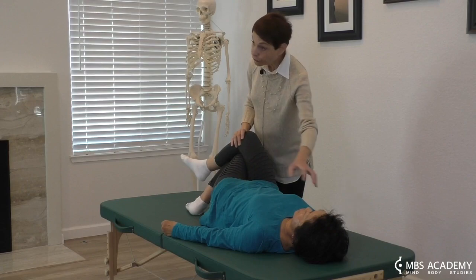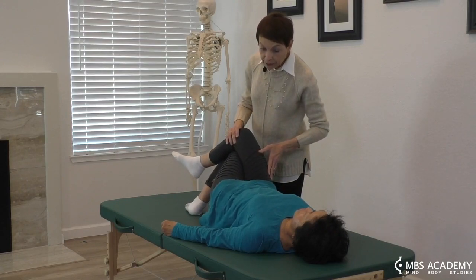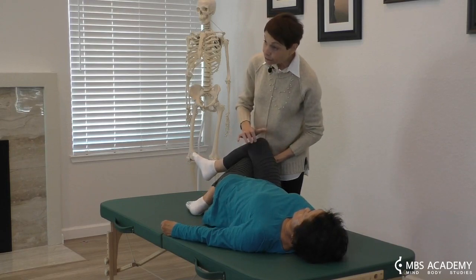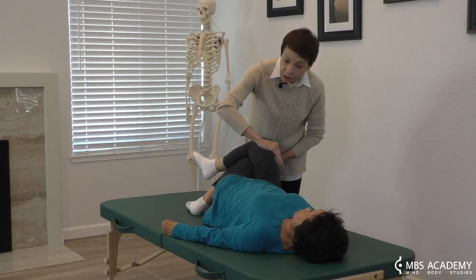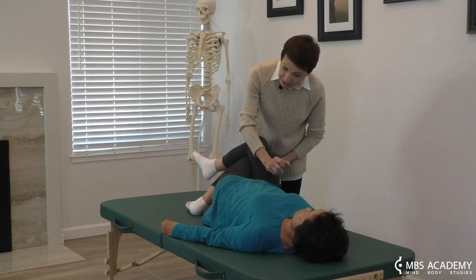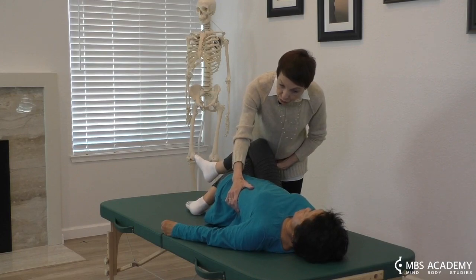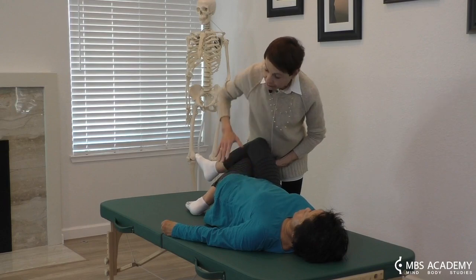We spoke about the four round ball bearing joints. They mirror each other. So whatever effect we have on one end of this diagonal will resonate on the other side. And you can see that what I'm doing is creating space and enabling the rib cage to move in relation to the shoulder blade. The shoulder blade is lying by itself.